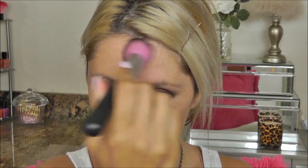Next for the face, I'm going to be contouring, so I'm going to use my Chanel cream bronzer, the Bronze Universal, and where is my brush? Hold on one sec. I'm using my Sedona Lace 602. Now Marisa's face is a lot more angular than mine, so I've got some work to do with my contouring here. I'm going to sharpen up my jawbone. And of course she has that beautiful sun-kissed skin, so I'm going to try to create that too.